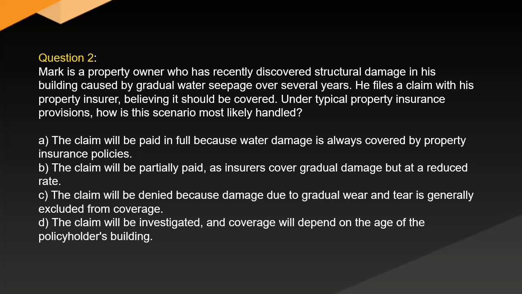A. The claim will be paid in full because water damage is always covered by property insurance policies. B. The claim will be partially paid, as insurers cover gradual damage but at a reduced rate. C. The claim will be denied because damage due to gradual wear and tear is generally excluded from coverage. D. The claim will be investigated, and coverage will depend on the age of the policyholder's building.